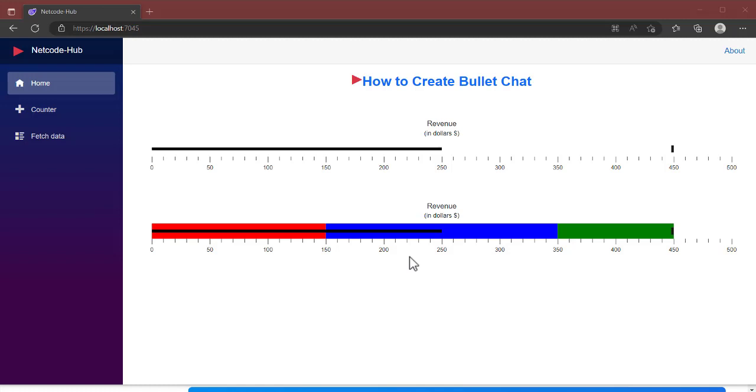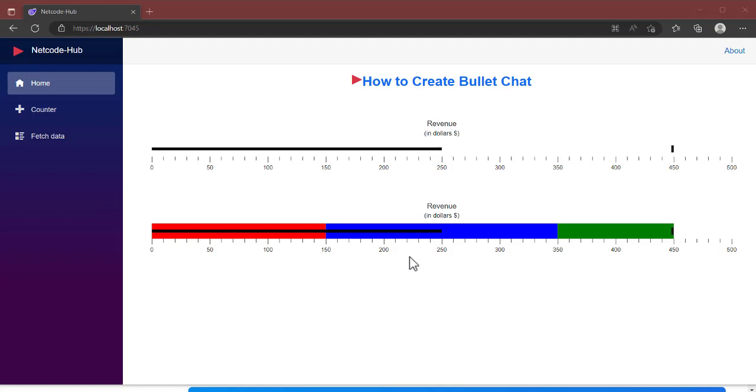I am Frederick and I'm going to take you through how to create a bullet chart in Blazor using a Syncfusion bullet chart component. Yeah, that sounds good, right? So first of all, you have to understand what a bullet chart is. I have an example on the screen, but maybe let's have a look at it, then we talk about it.